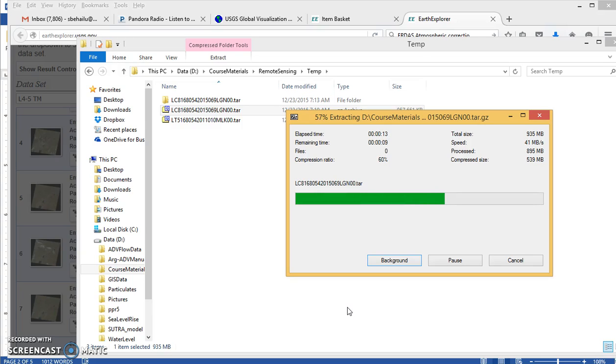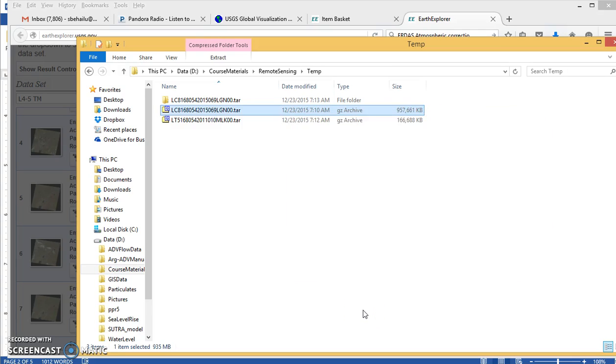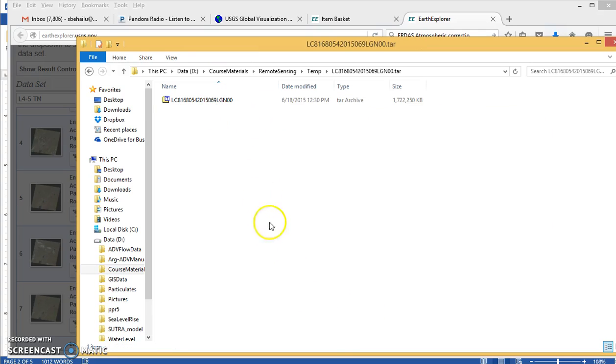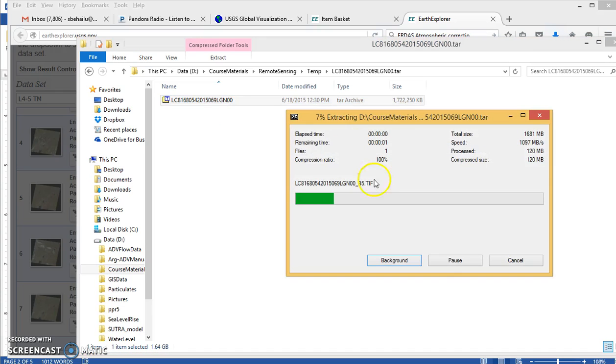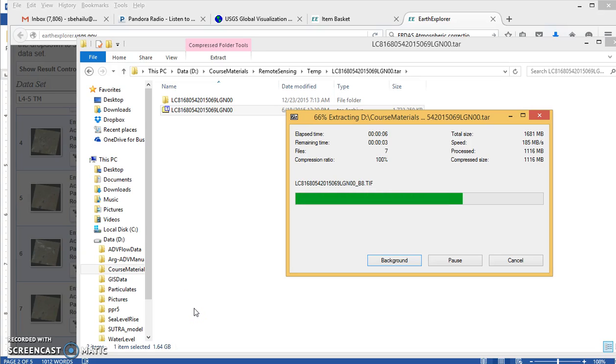So you extract the data from the zipped folder. Basically, you unzip it. All right. Still, there's a second level of compression. Again, you need to unzip this one here. So it's 2 layers of compression because the file size is really, really big.